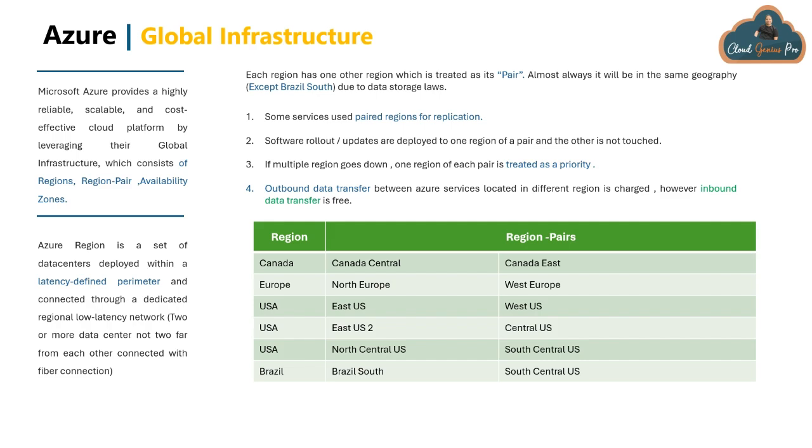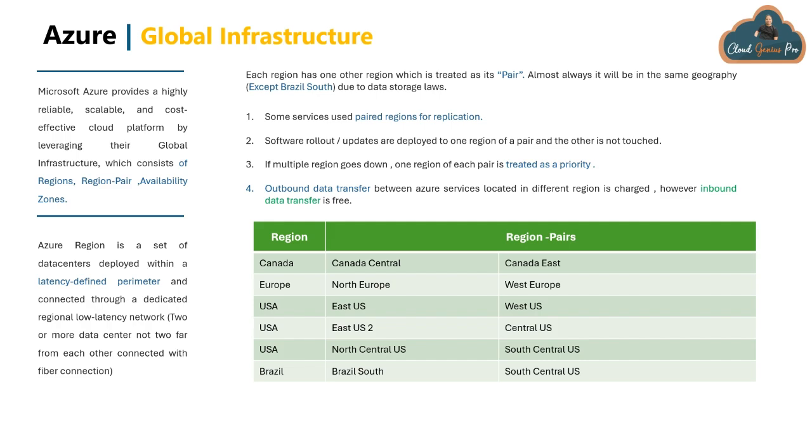We are going to discuss these terms specific to Microsoft, but I would like to put a disclaimer that most of these terms, predominantly region and availability zones, are common to other hyperscalers as well. So the concept is the same, but in today's video, we are going to talk more about Azure availability zone, region, and region pair. So I will start with Azure region.